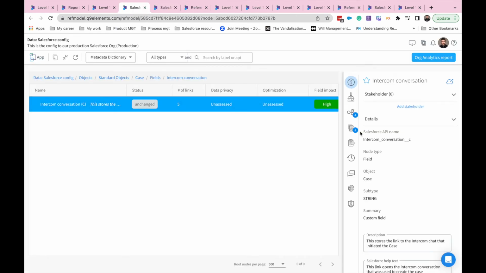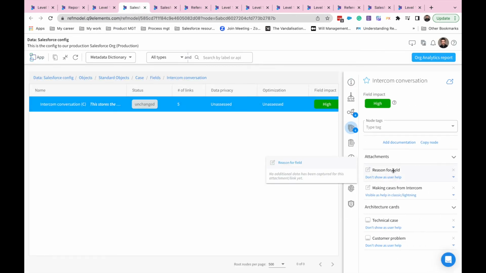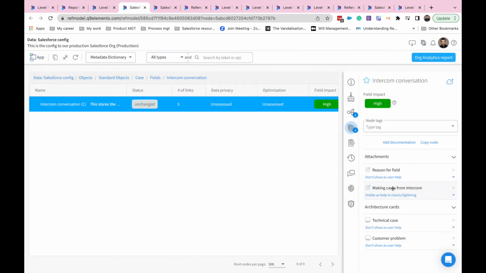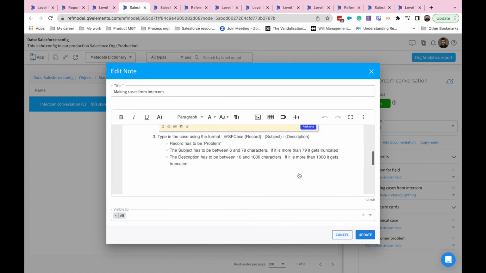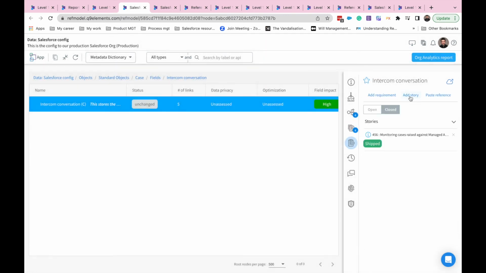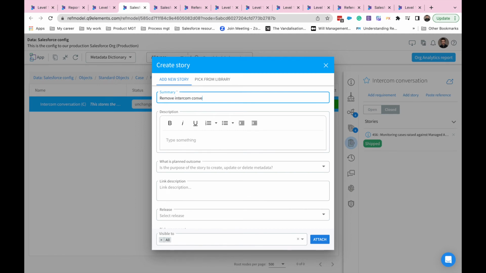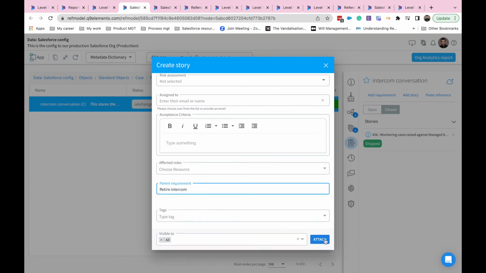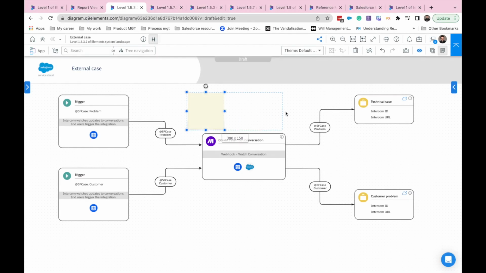If I look at another field, I can see I have slightly more documentation, so I can explore it. I can see how it works, how it was built, and again, make a judgment call when documenting the user story, how it should be deleted, and if anything else should be deleted with it. Now, having reviewed this diagram, I know that all components and all metadata referenced in it are going to be deleted once we roll out our new integration.